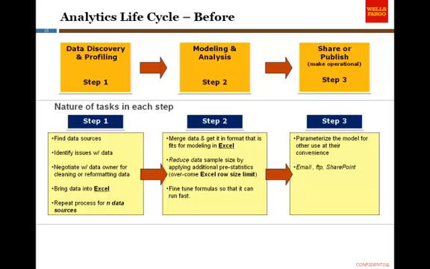You find the data sources, identify issues with the data, and then you go into this negotiation with the data owner. No matter who says what, I will enforce the practices. At the end of the day, the person or the group who has data is the king, and they can create enough bottlenecks for you. So it's a negotiation process with the data owner of cleaning it, reformatting it, bringing the data into Excel, Microsoft Access, and then repeating the process for each data source. And that's how our analyst life cycle started. And if you really look at it, step one is of lowest value, but it's the most difficult step.